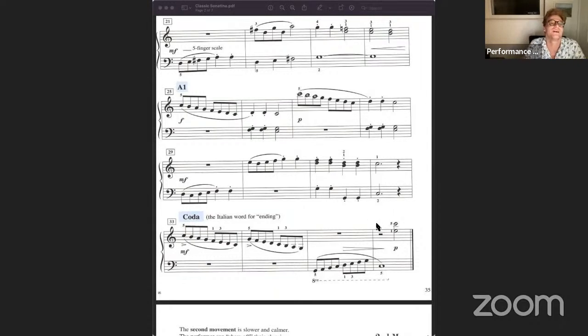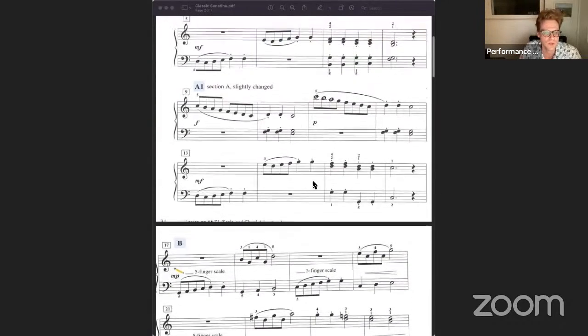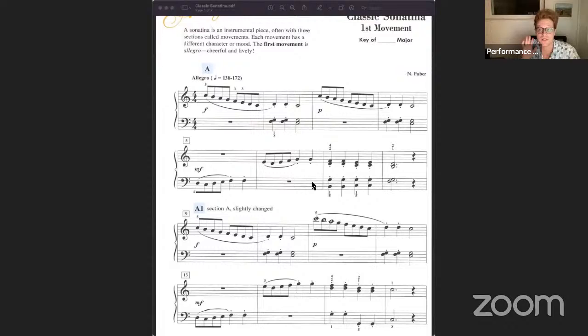Great job, Anjani. Okay, one comment: this was really nice. I can tell you really worked a lot on your scales. That was sounding really good. One thing I noticed is, just like we said with our two minuet performers, don't forget you can relax when you get to notes that are not eighth notes.